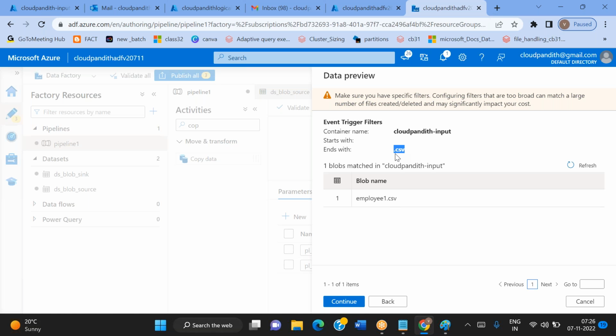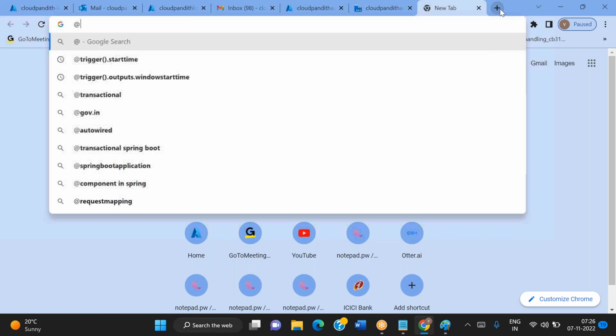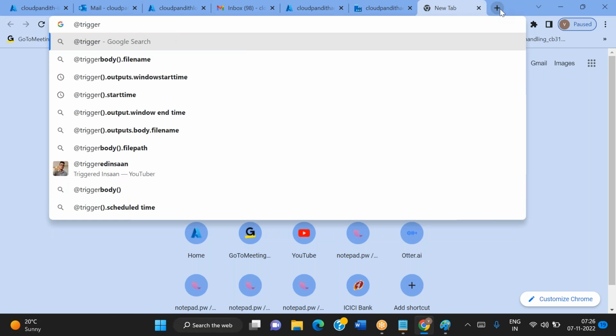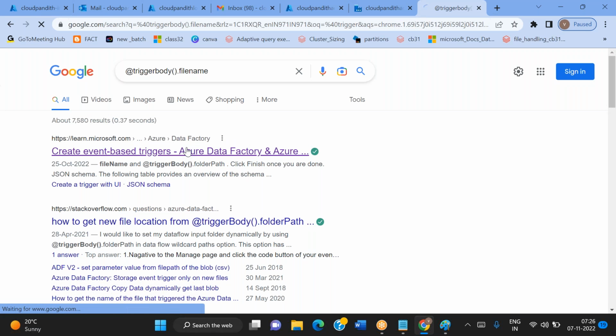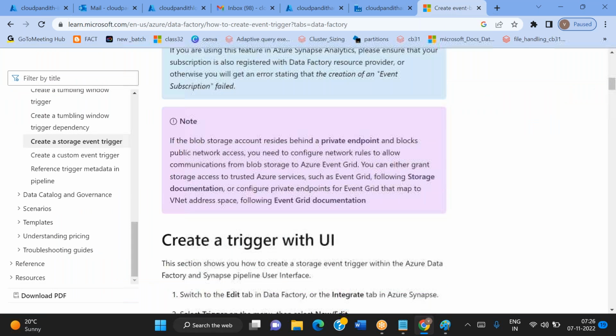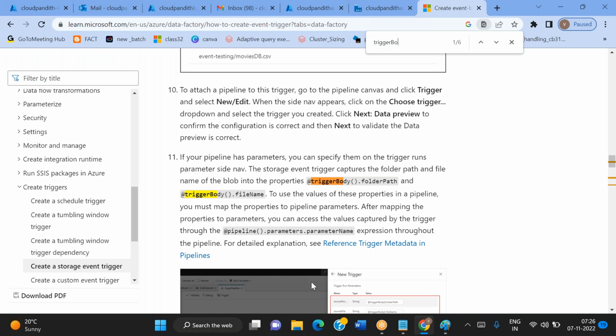Ends with .csv. See, the .csv matched file is this. It is the same. Okay, click continue. So here we need to pass the folder name and the file name to these pipeline parameters. How to pass it? You are already aware, right? Trigger body dot file name. Okay, go to the Microsoft documentation to get the trigger body dot folder path, if you want to get the folder in which this file has arrived.